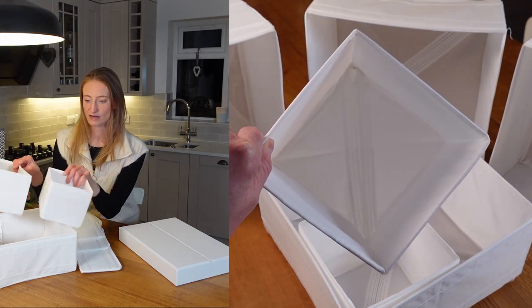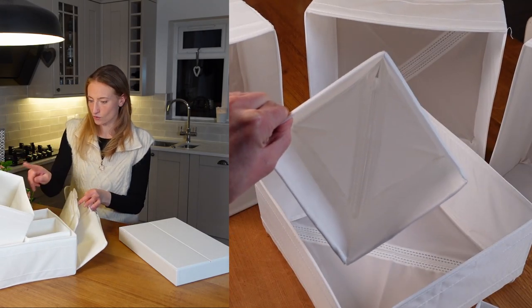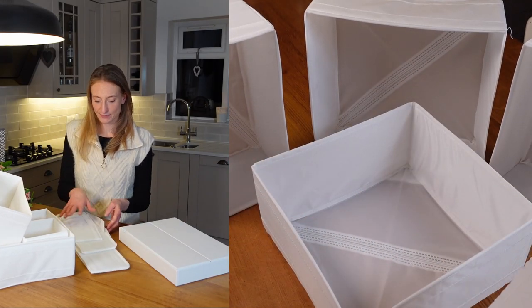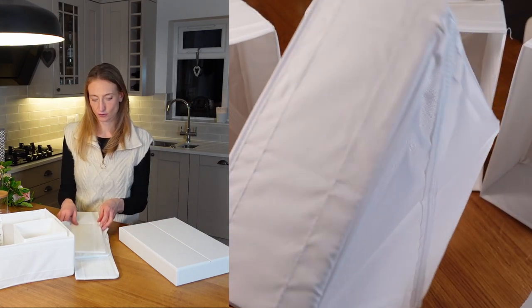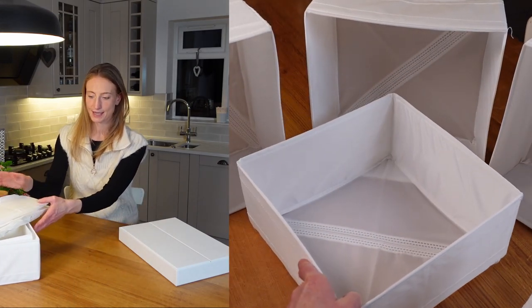I just think they're really, really practical, really good things. And it's only £5 for a set of six. As I say, we've got quite a few of these in our drawers already, and I've just bought this as an extra set for Quinn's drawers, which I know will be very well used. So I really recommend those.